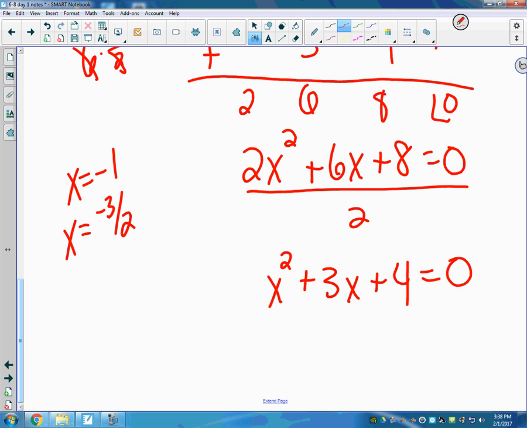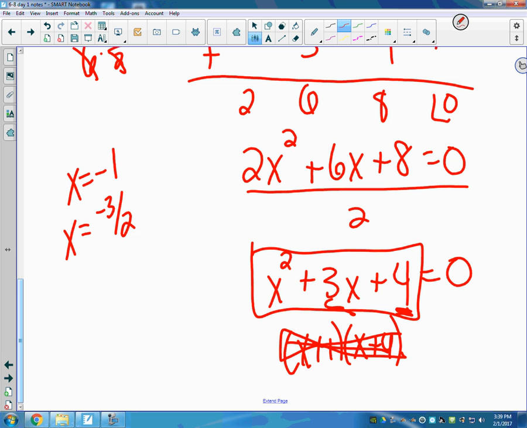And then if I can factor this, I could factor it if it works out to be rational. But this is not going to work out because I want to multiply to get +4 and add to give 3. And you might think, well, x plus 1 and x plus 4, but that's going to give you not 3 in the middle, right? So this is not factorable, which means this is not pretty, all right? It doesn't factor nicely, so it's not rational. So these are my only 2 rational zeros.